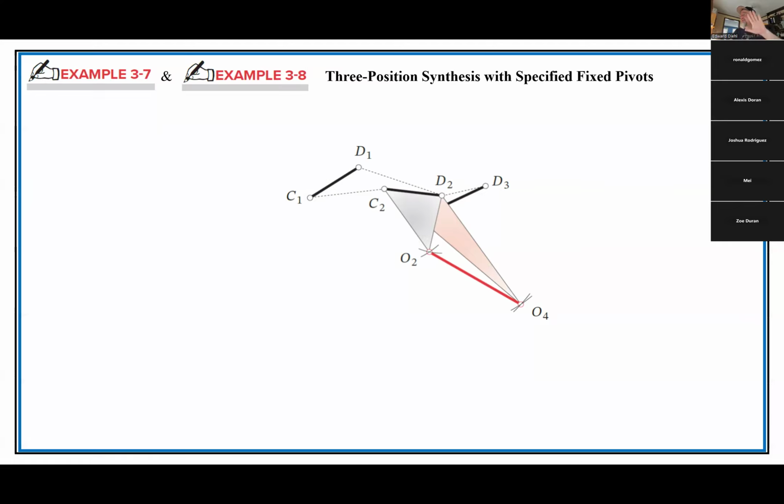So it's like, okay, if this has to be the ground, O2, O4, let's look for an O2 prime and an O4 prime as related to point one, if point two was the standard, the reference. So we're going to take those two triangles. They're showing them, by the way, with little compass marks because that's the way you would do this graphically. You would get your compass and find where O2 was with respect to C2, and then you would move it over to C1 and find where this O2 prime would be.